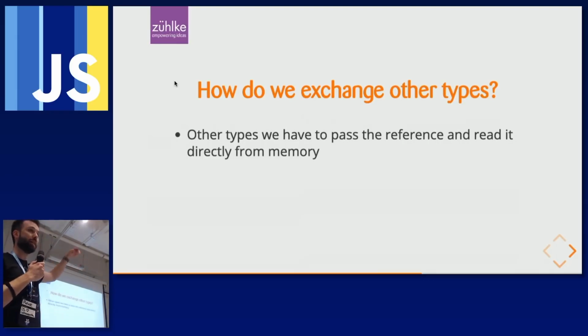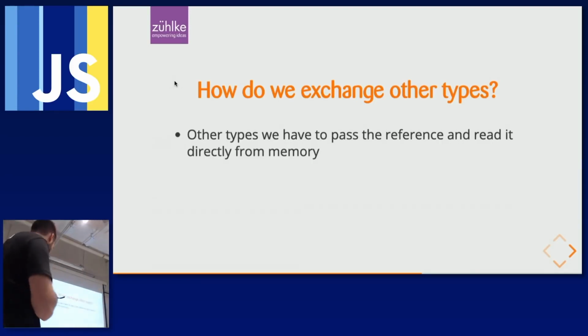JavaScript on its side has access from above, right, to the WebAssembly memory. So what it does is it takes a pointer, goes into that array, reads the string until the first 0, because C strings, for example, are 0, null terminated. So it reads until it finds the first 0, interprets every byte as a UTF-8 byte, and voila, we have our string in JavaScript.